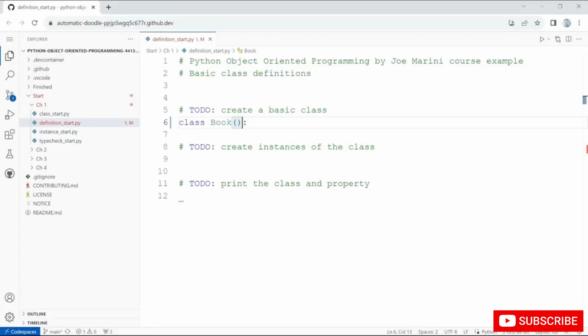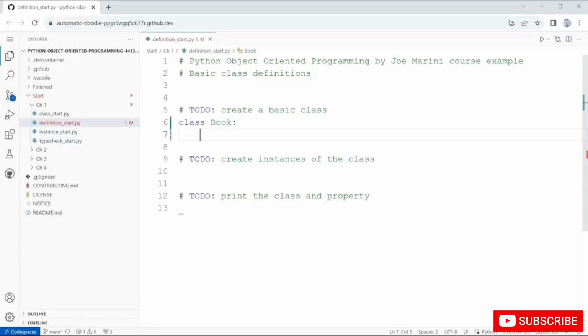And we'll get to that later in the course. Since our class just exists on its own, we can just leave those off. Now, to complete the class definition, I can just add a pass statement, which doesn't do anything, and be done. This is a perfectly legal, syntactically correct class definition in Python.